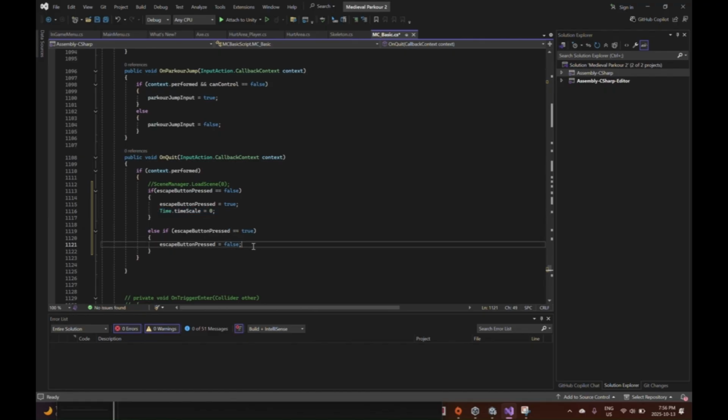And if the opposite is true, if the escape button pressed boolean is set to true but the button is pressed, then it gets set to false, and timescale gets set to 1.